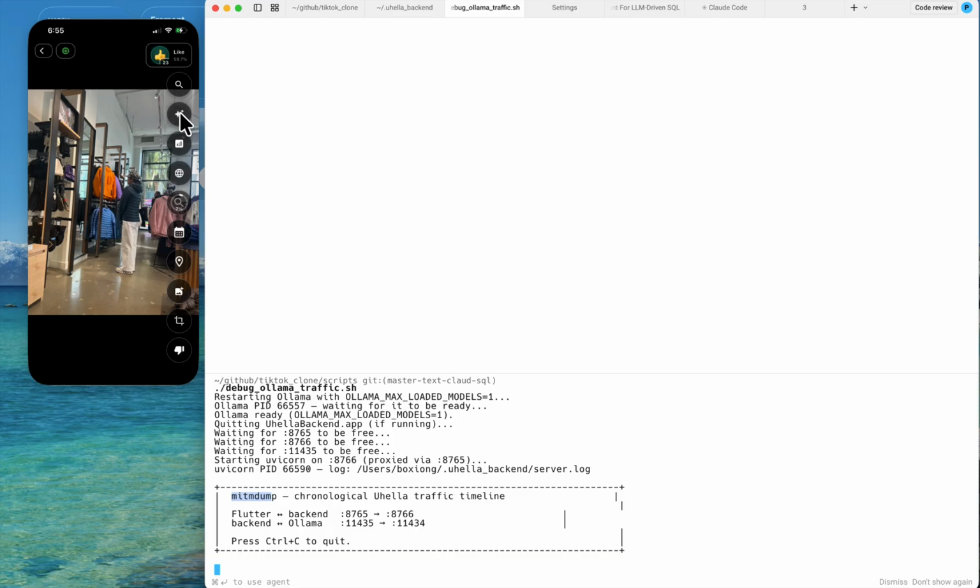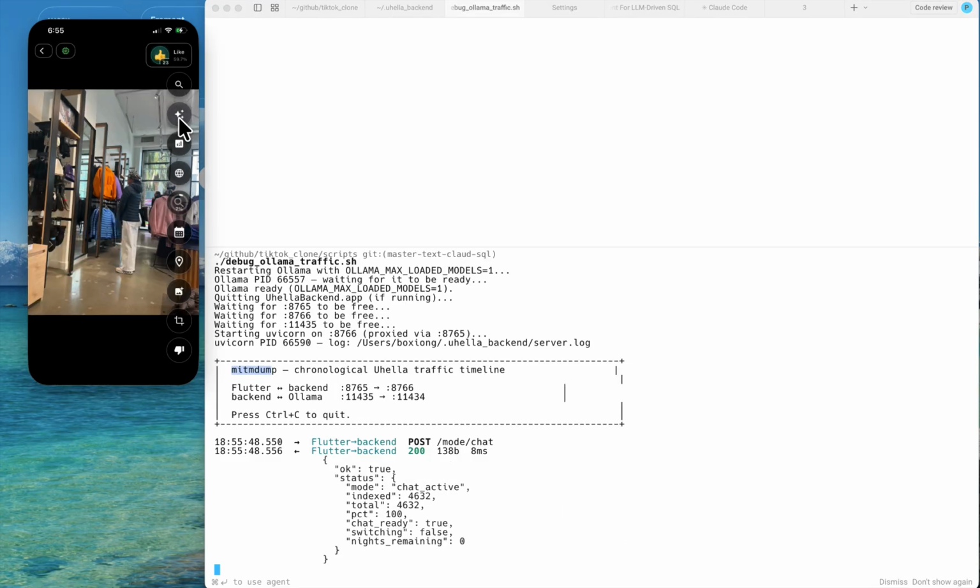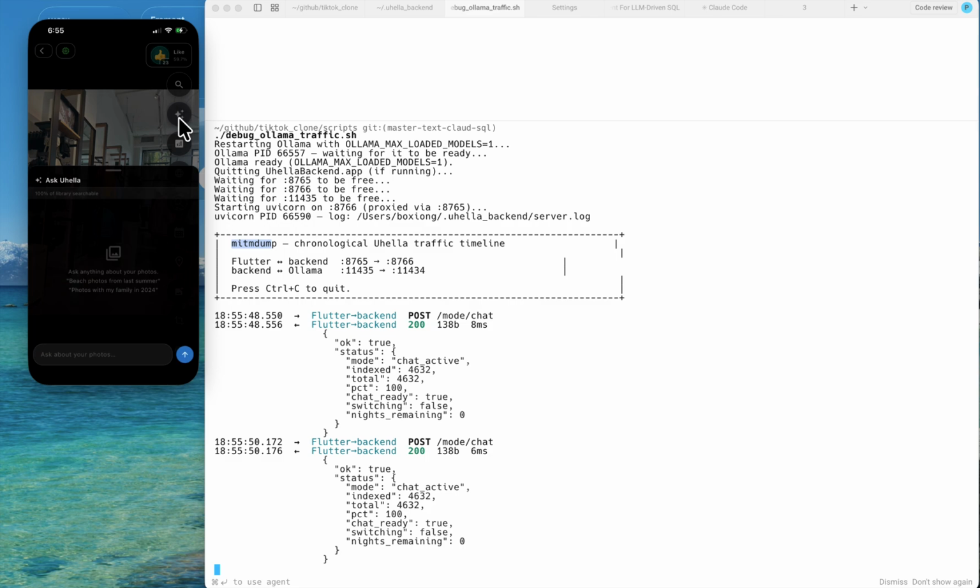First of all, I will click here. This is our chat, and I click on it two times. You can see we already have packets, actually four packets.